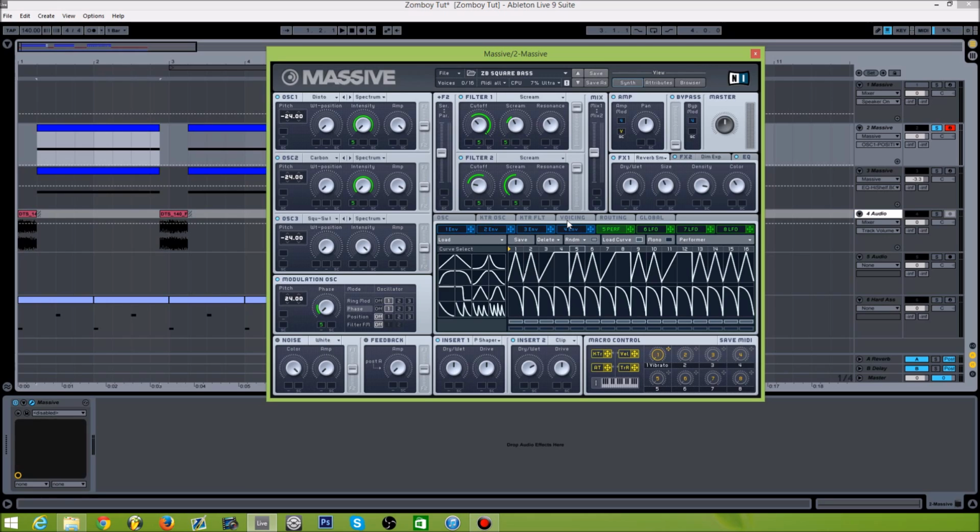Okay, or you could just copy it now if you want. The second oscillator is a carbon. Leave it at spectrum, bump it down 2 octaves, and then wavetable position down, intensity down, and then put a macro on it, and then bump down the amp a little bit. You see it right here. Look. Okay, so let's move on to the next one.